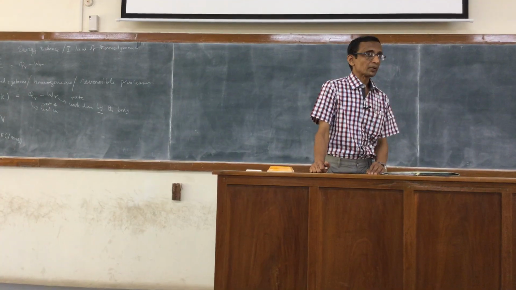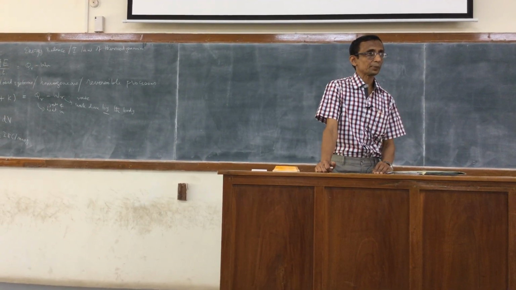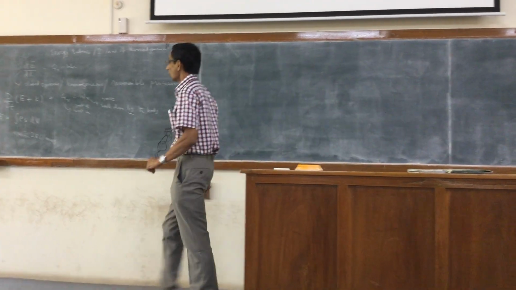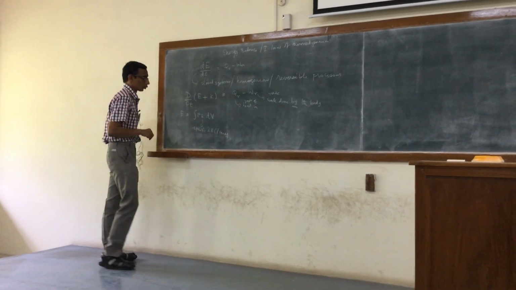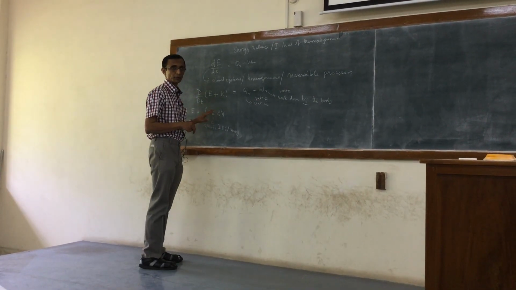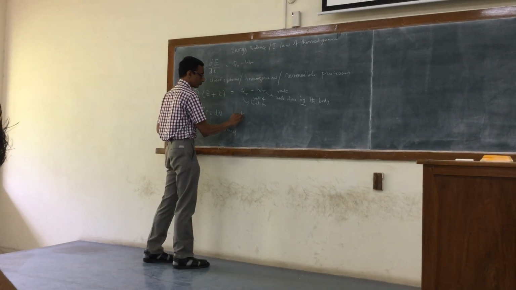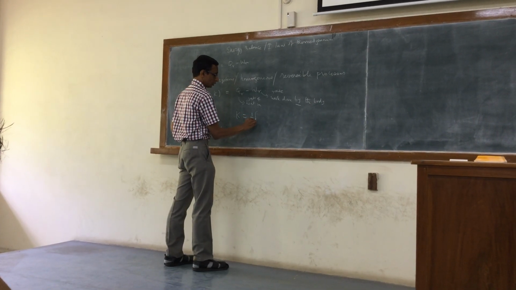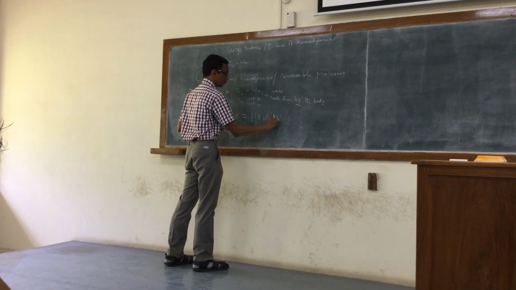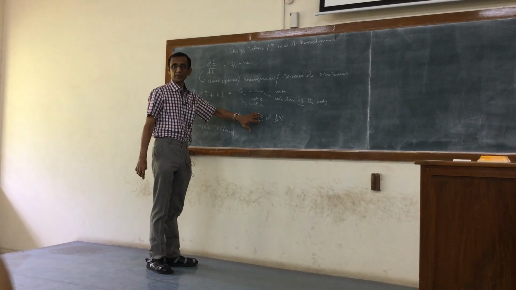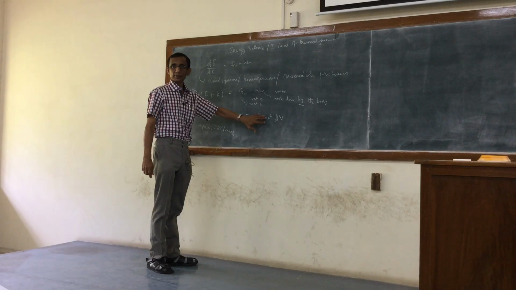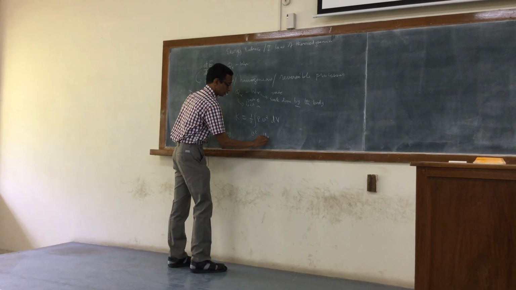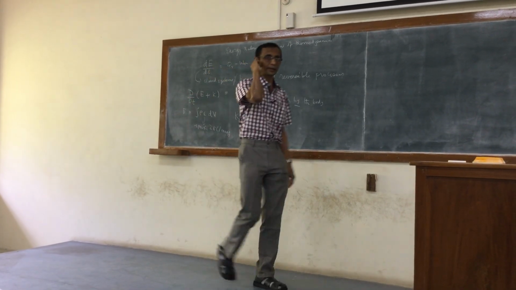If the system is homogeneous, that means the specific internal energy doesn't change from point to point, then this can be taken out. But in general we would have to keep it inside the integral. The kinetic energy is given by the integral of half rho v squared dV. So half m v squared, but here again the velocity as well as the density can change, and v squared is nothing but v dotted with v. That is the kinetic energy.